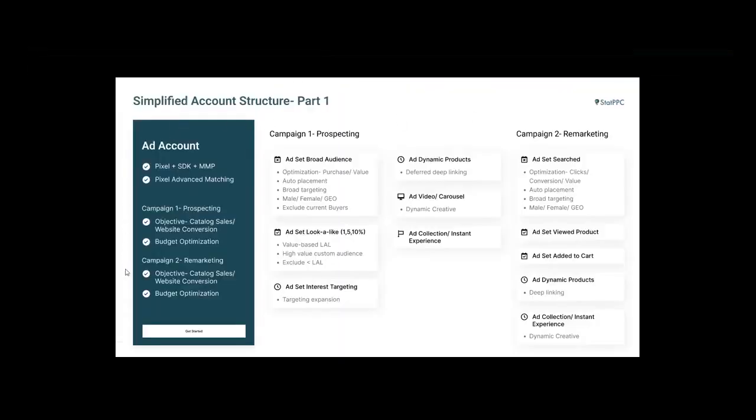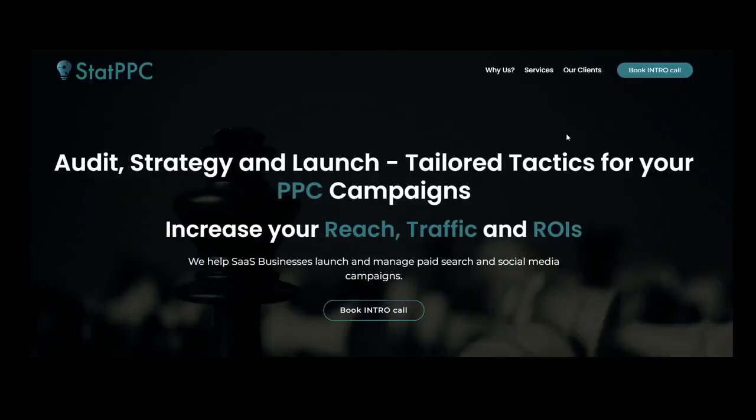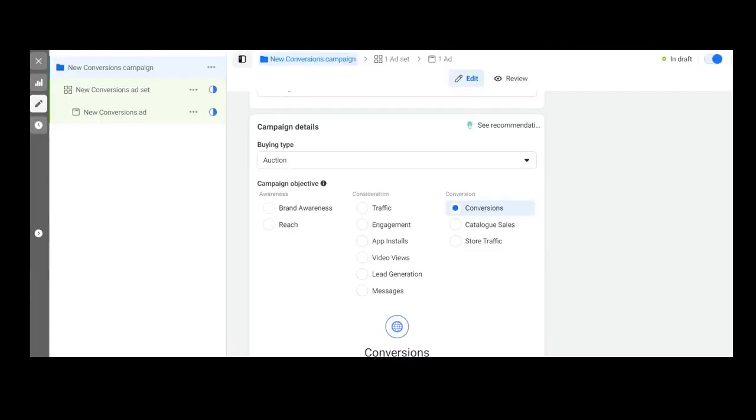When it comes to setting up the ad account, basically we just have a pixel that is used to track audiences. For example, if a user visits the website StartPPC, we have to track them, how many users have visited this website. There will be a pixel added here, and it will be tracking the users.